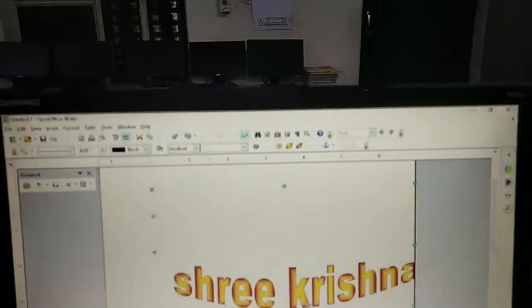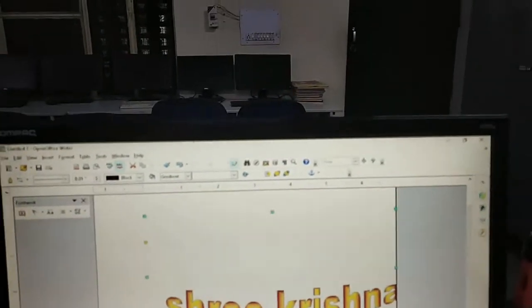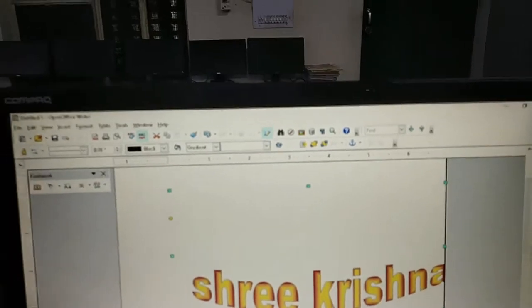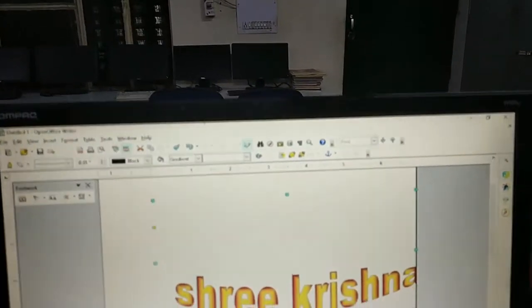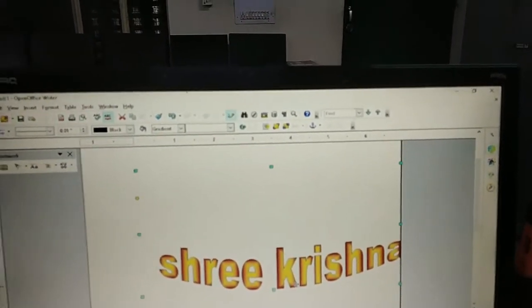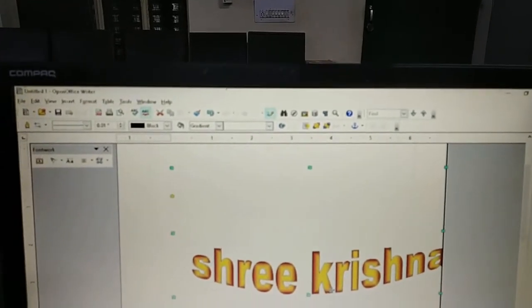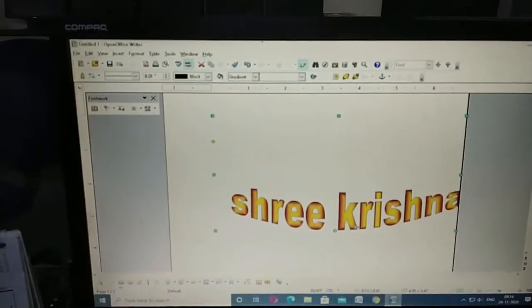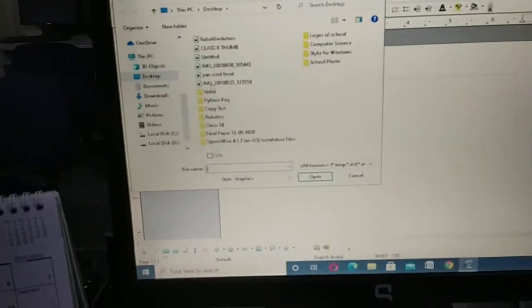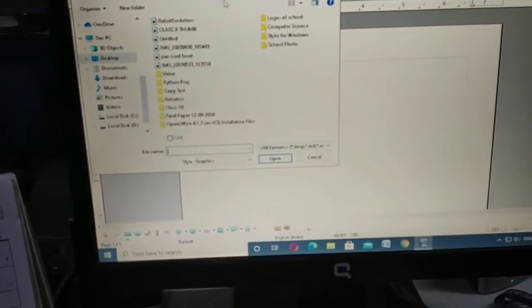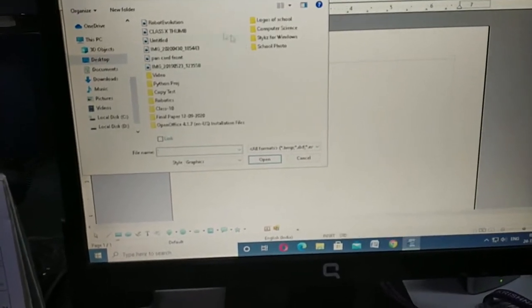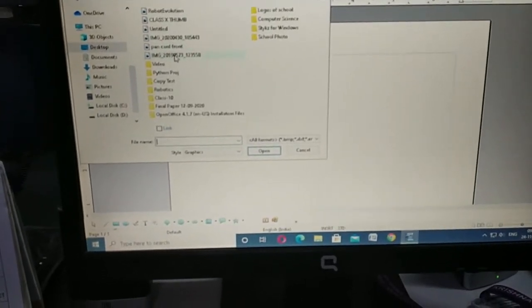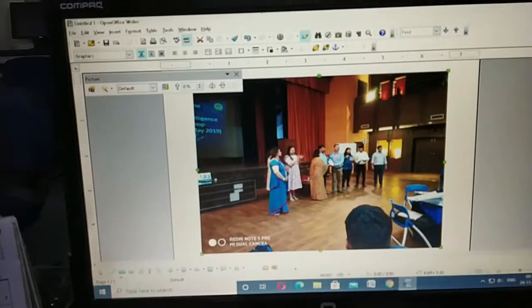So for this, we have to go to the drawing toolbar. Under the drawing toolbar, the second last option is there with the A symbol in a rectangular box. Click on it and you will be able to select different kinds of art. Now, inserting a picture from file. You can insert file. The moment you click on the file, it shows you a dialog box where we have options to select a picture. You can go to any picture. For example, I'm selecting this picture, say open. Once you say open, this picture will be inserted in your document as you are seeing.